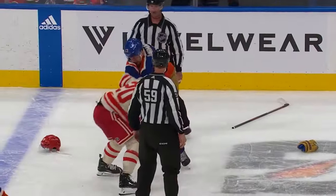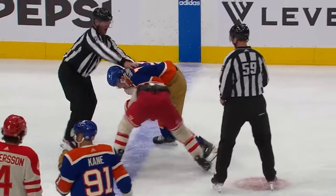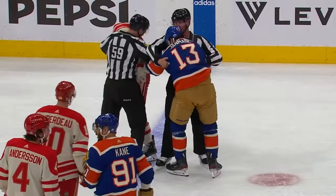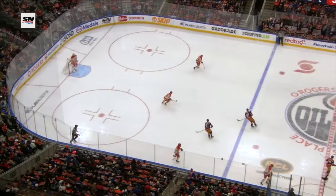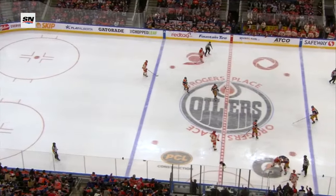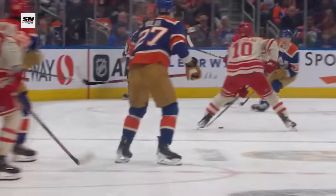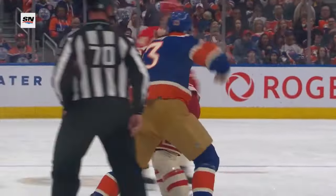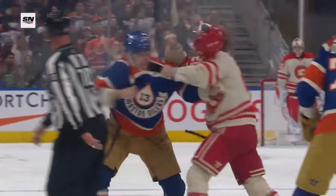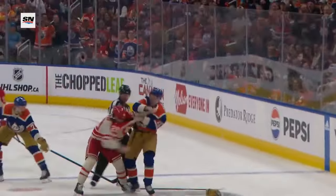Coleman trying to answer back — a spirited tilt. I think Yanmar surprised Coleman here. The gloves shed pretty quickly. It was Yanmar — he got about seven or eight, nine right hands going, and then Coleman responded with a couple right hands himself. Yanmar a little bigger in this exchange and got the right hand in the groove early. Still standing up now at Rogers' Place after that spirited tilt.